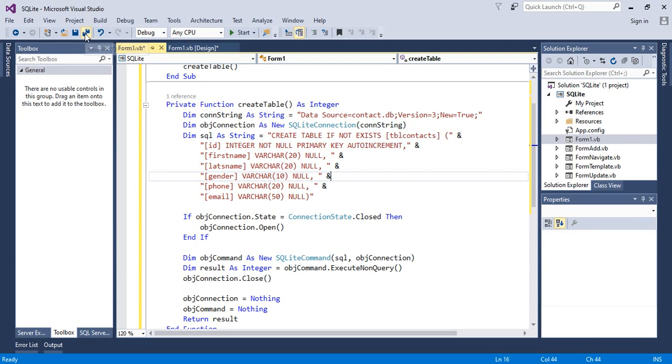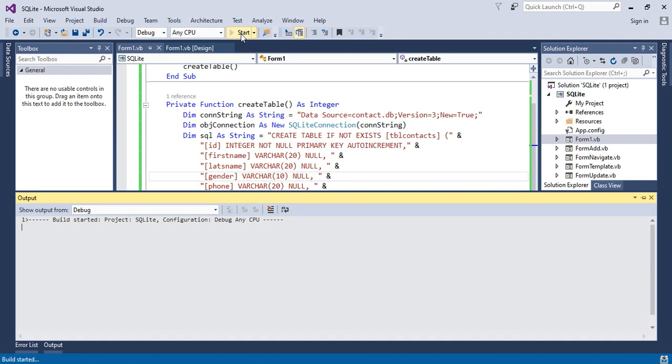So I will save this application and I will run. So we'll give it some time. The moment we see that the form appears, we'll know that everything went okay, and we'll be able to see our database that was created.